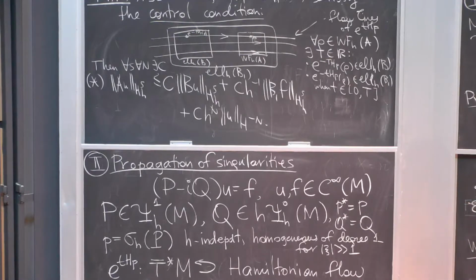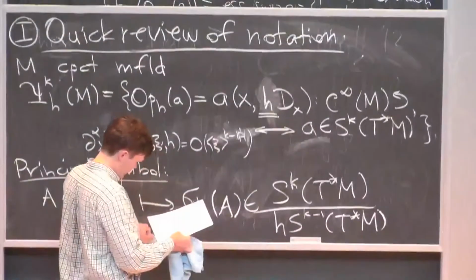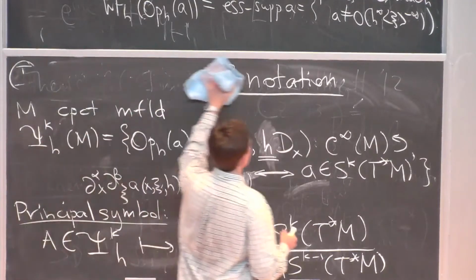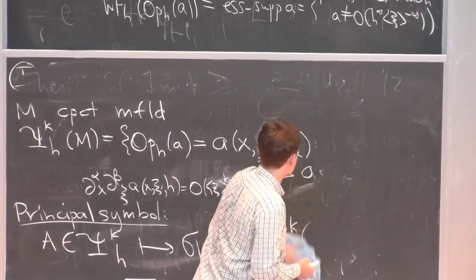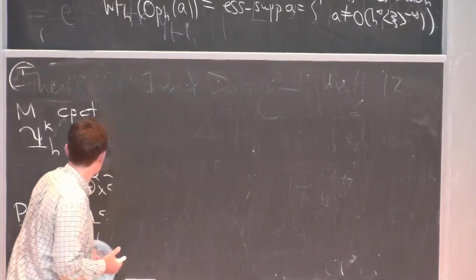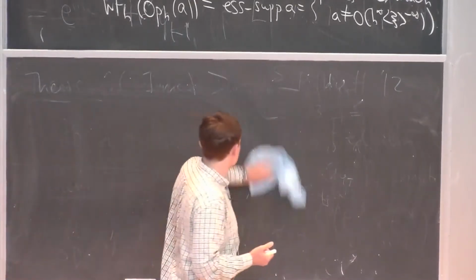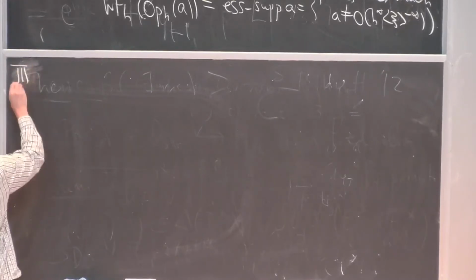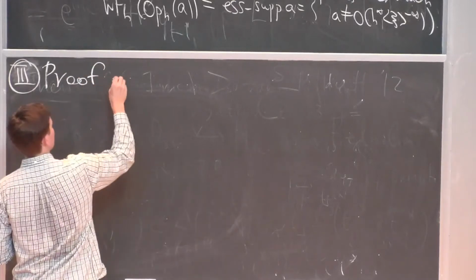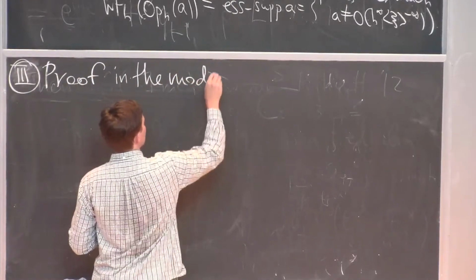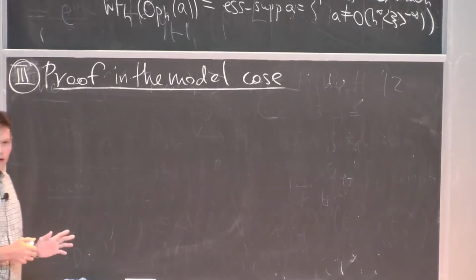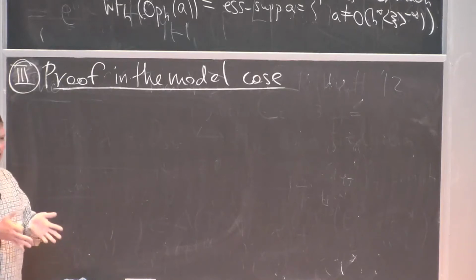All right. So what should I do now? Perhaps I'll erase this and prove this. All right. And there are many proofs of this theorem, but this is going to be part three. I'll present one which is a positive commutator argument. It's a classic proof, it's beautiful, but it's not really easy to conveniently stick it all into one lecture.